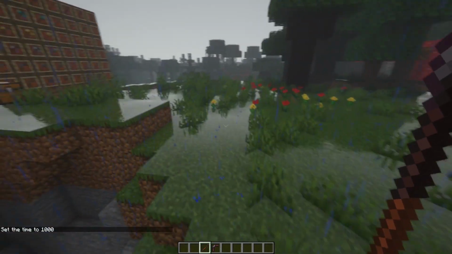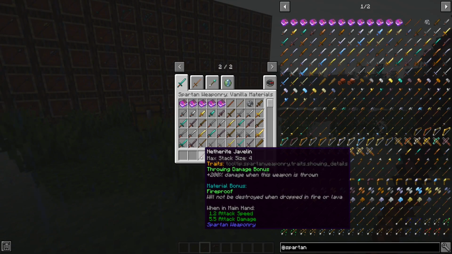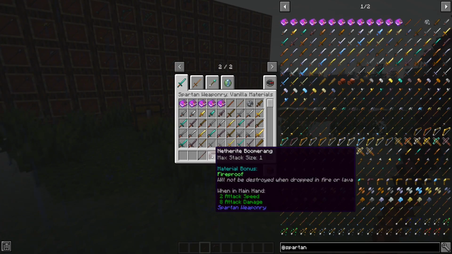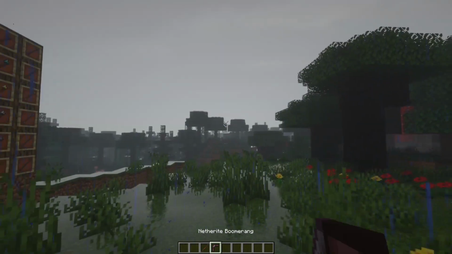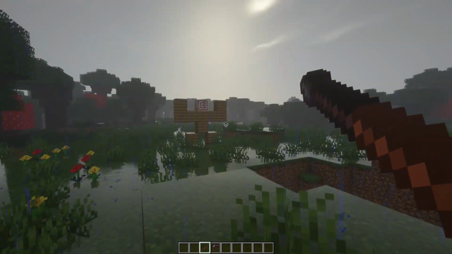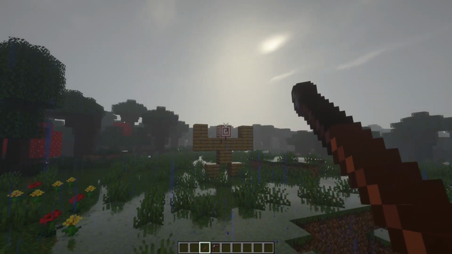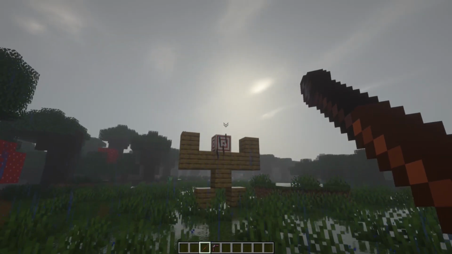Okay, so onto the netherite javelin. The max stack size of the javelin is 4. The trait it has is throwing damage bonus. It does 200% more damage when the weapon is thrown. And then the boomerang, which you can only hold 1 of, doesn't have any unique traits, but when you throw it, it comes back to you like this. And for the javelin, you kind of have to aim up a bit in order to hit the target.